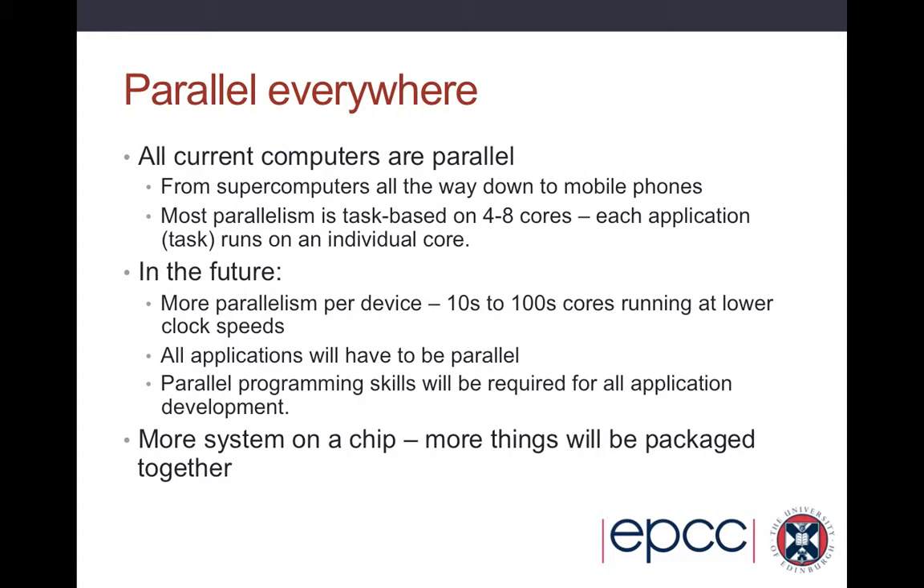You get more system on chip, more things packaged together, lower power — each individual node or computer will be more powerful. But it may be more difficult and complex to harness that power for the research work you want to do. If that sounds pretty bleak, that's not what I'm trying to get across. There's a huge opportunity here to use this compute power that's going to trickle down to everybody to do new research and new things. It's going to take an investment of effort, particularly on the software side, to be able to exploit it in a useful way.